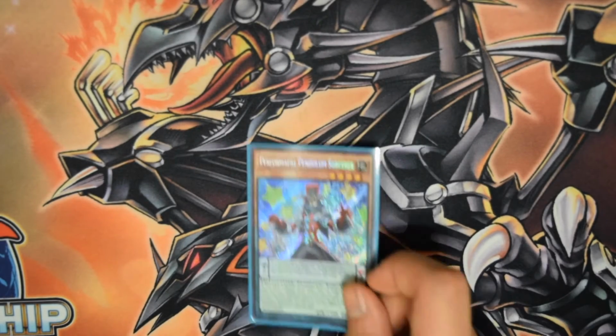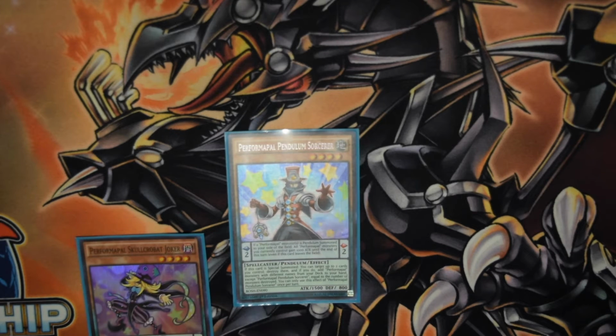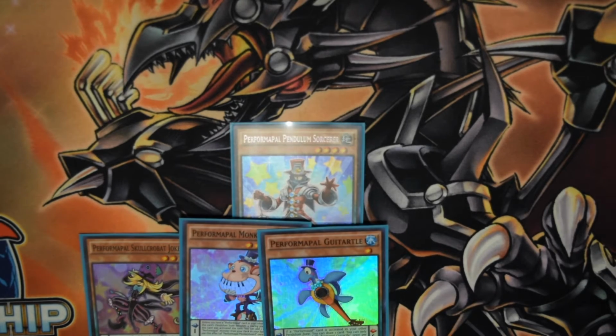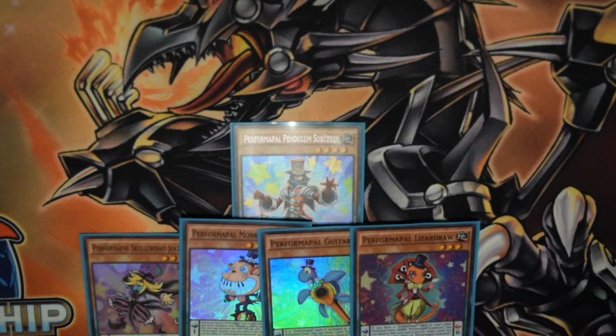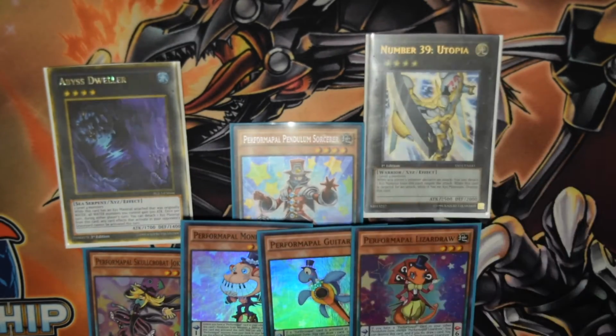And then we have Performapal Pendulums. Pendulums have been a strategy that is very powerful for obvious reasons. Being able to produce a Soul Charge-esque summon every single turn is very powerful, as well as this deck having a searchable Stratos, searchable Clifford Scout, a searchable Pot of Greed, as well as access to some of the most powerful cards in the game in the form of Abyss Dweller and the Utopia package.